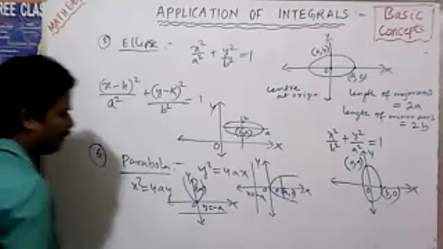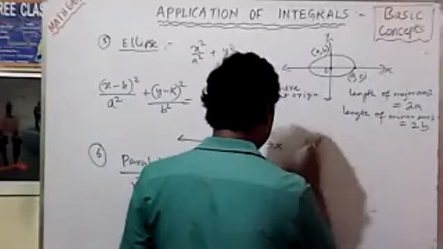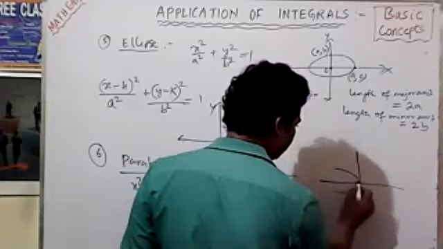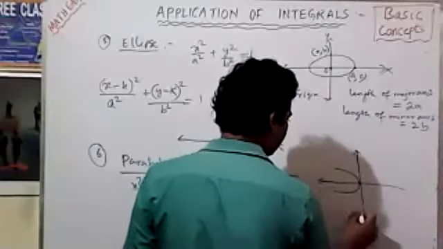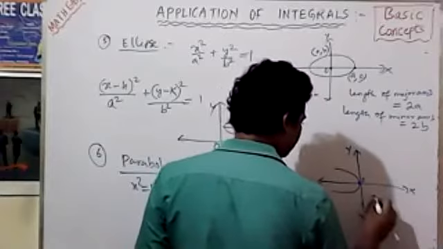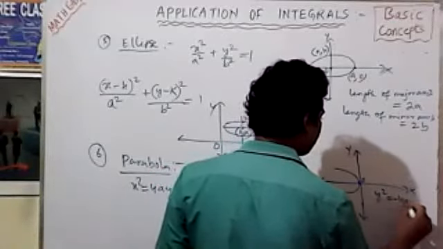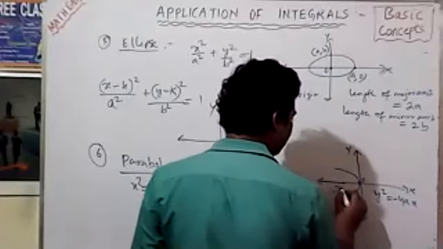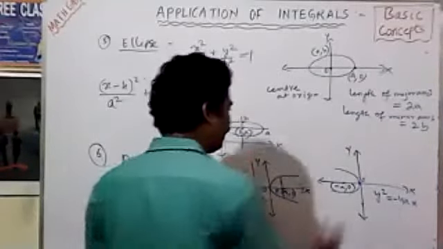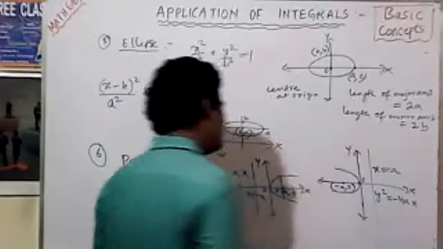This is the equation. If you think about the other diagram, the diagram goes in this way. That means this diagram is towards the negative x-axis. So that's why the equation comes y square is equal to minus 4ax. The focus is at a negative point, so minus a, 0 is the focus. So the directrix comes in this way, x is equal to a.